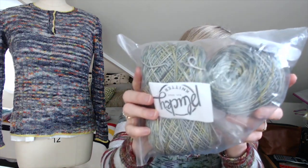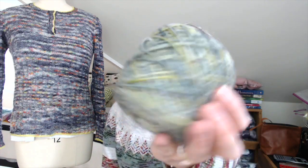The next one that I'm going to work on is going to be out of this Plucky Knitters Sport Weight. This is Primo Sport, which is a merino cashmere nylon blend. Just make sure you can see that. So this colorway, may as well take it out, right? I already started down this path. I haven't told you about this yarn, but I'm going to tell you about this yarn. This colorway here is called Aunt Bootsy, I think.